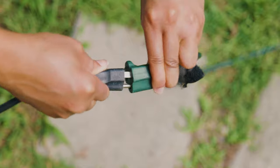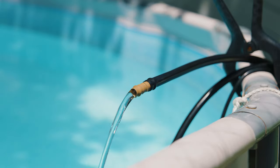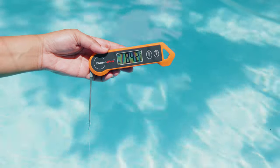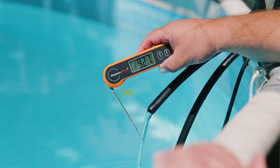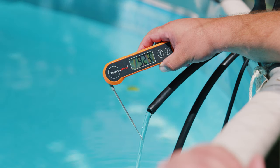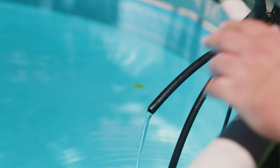Now comes the moment of truth — connect the pump to a power source, always remembering safety: place the power source where it won't get wet. As you can see, with this amount of hose we get a good stream. The temperature on the pool is 84.2°F — we started at 80°F, so we've been moving up. We've been running it for a few hours. The water is coming out of the tubing at 92.3°F. It's been a semi-cloudy day, so when the sun hits directly, we've seen up to 95–96°F.